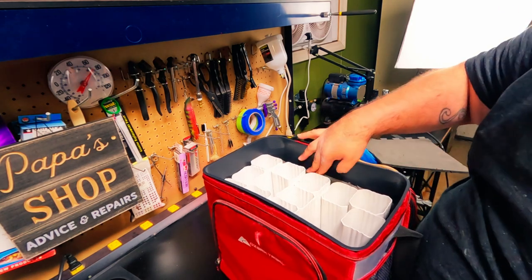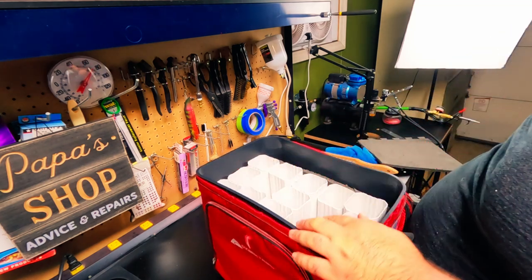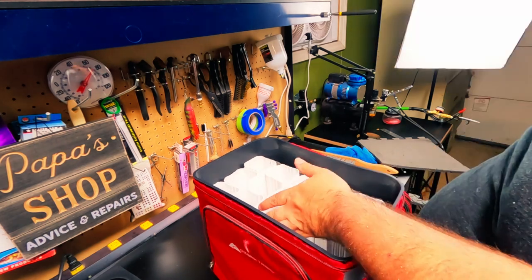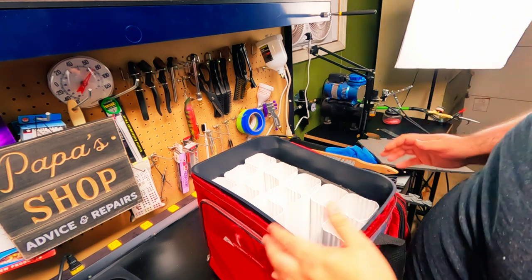Well, bam, just like that, everything is snugged up. Now, I'm probably going to do the same for the other side here, just to make sure everything stays nice and snug. But it's looking pretty good so far.